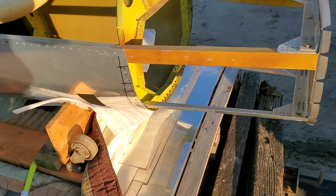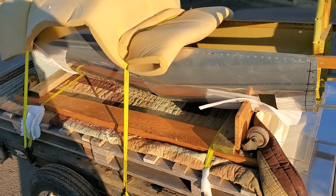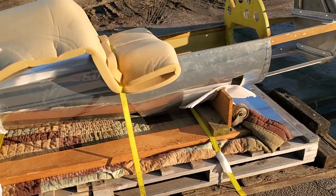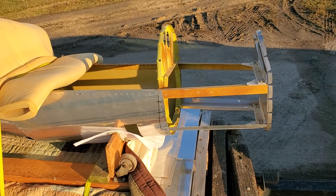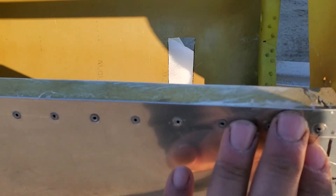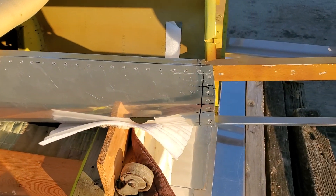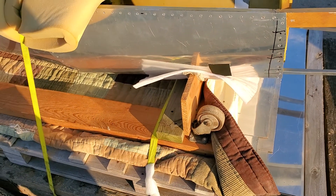I don't know much about it other than it was a project someone started and didn't finish — I've got plenty of those myself. But this is what's known as a Hummel Bird. A guy by the name of Maury Hummel came up with this design. The fuselage is about three-quarters done, maybe not quite. The rivets are nice and flush, but there are some spots where they're sunk in a little deeper than I like to see.